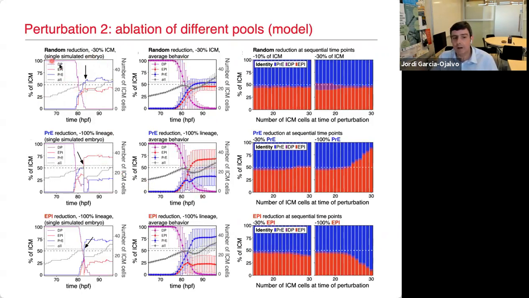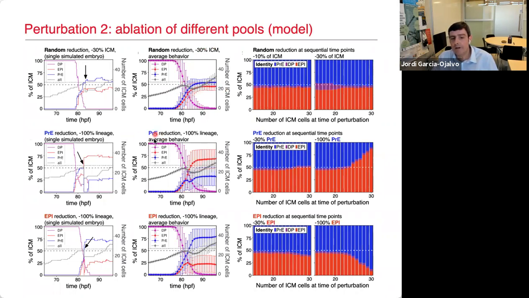So this is basically the model behavior for a single embryo. We can forget about this first row here. Let's take a look at the second row. Okay, and this is what happens when we target randomly. We eliminate randomly 30% of cells from the purple state, okay, which are the undifferentiated cells. So I eliminate 30% of the undifferentiated cells randomly, and what we see is that the embryo doesn't care, okay? I have killed 30% of the cells, but since I am eliminating undifferentiated cells, the remaining undifferentiated cells are still going to be making the right choice, and that is why you still have a very nice cell fate choice, which is more or less 50-50.